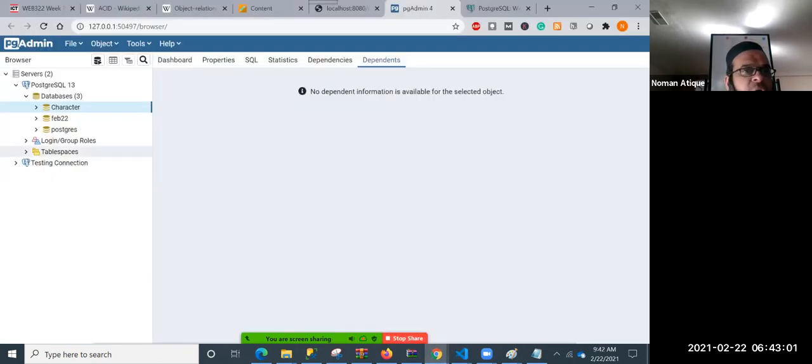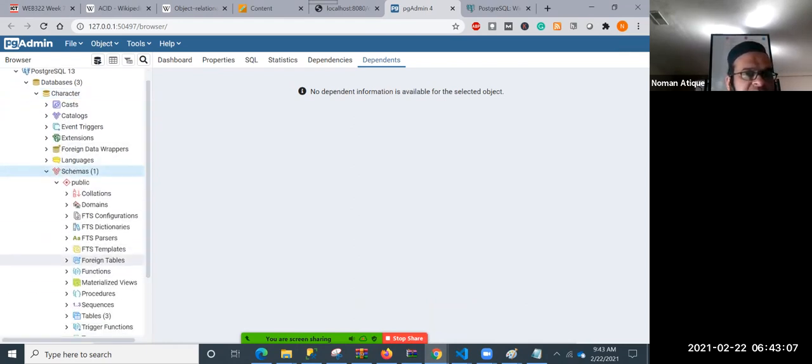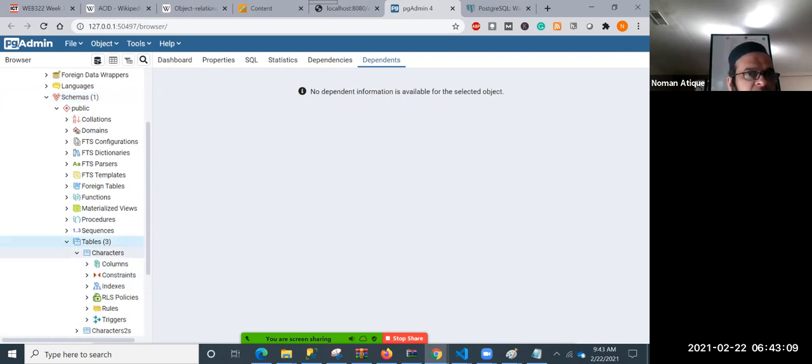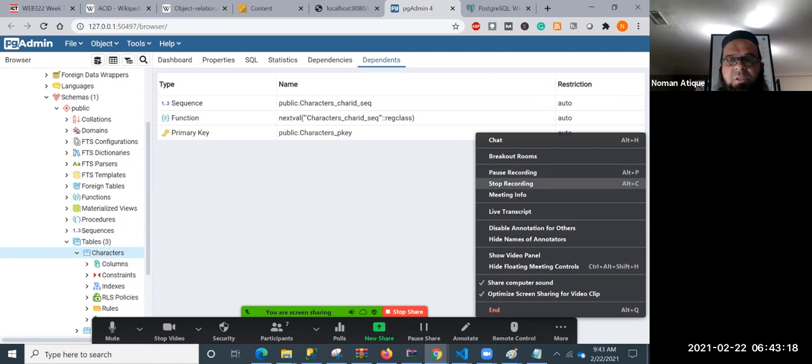If you go to pgAdmin 4, you will see that there is a database named character, and there must be a schema. Inside the schema there must be tables. So characters is the table that I've created over here. Do you see that? I will be pausing the recording now, or rather stopping.